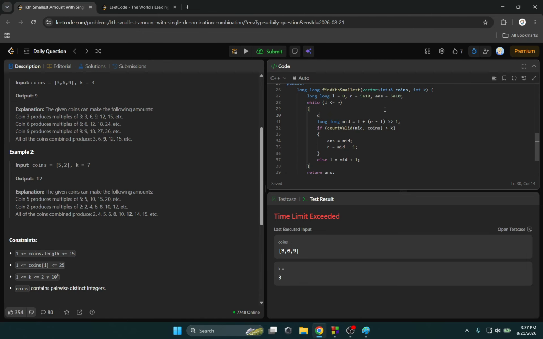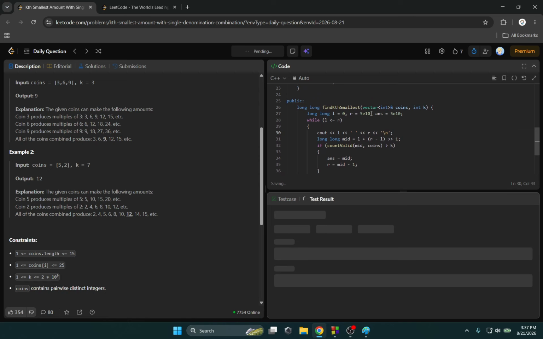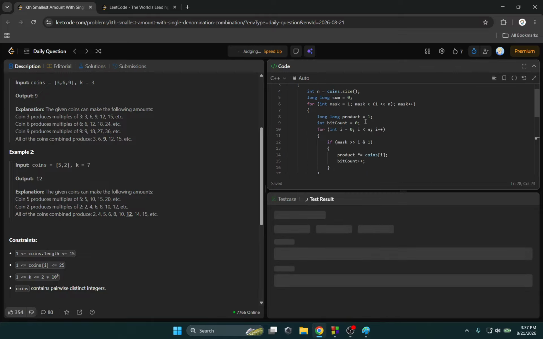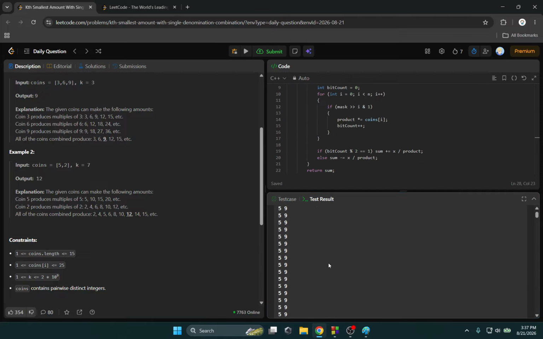Okay, I'm going to print out L and R. I suspect that these are not approaching each other. Yeah, it's stuck here for a very long time.